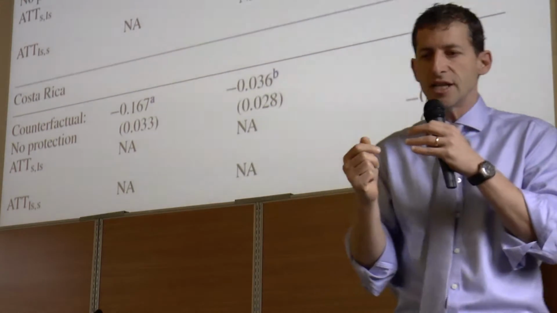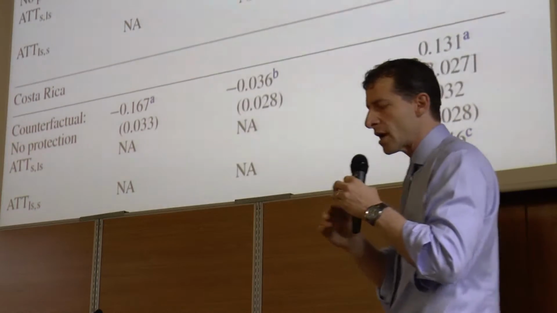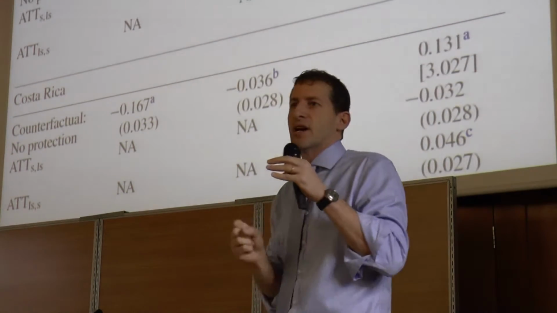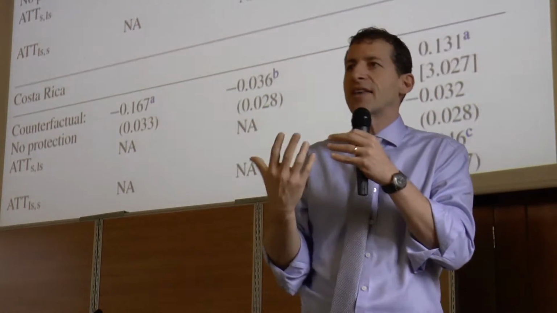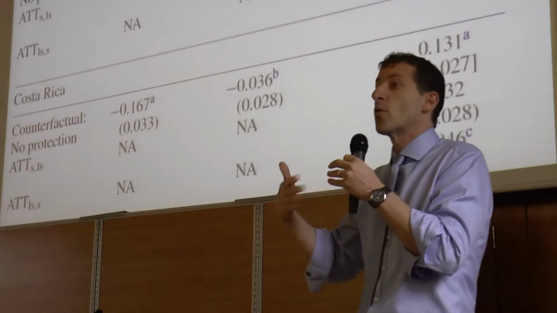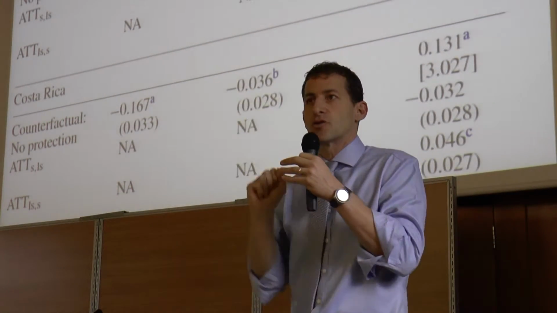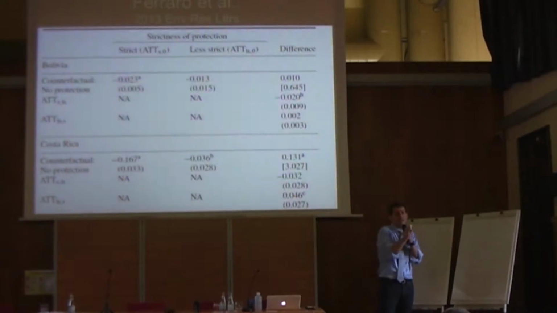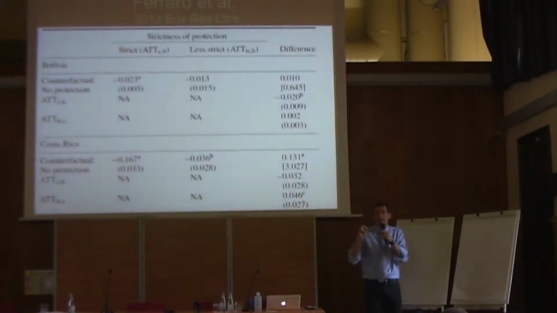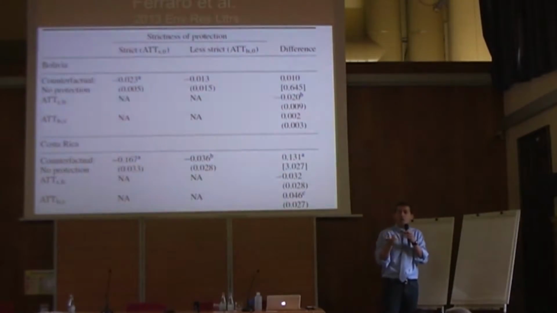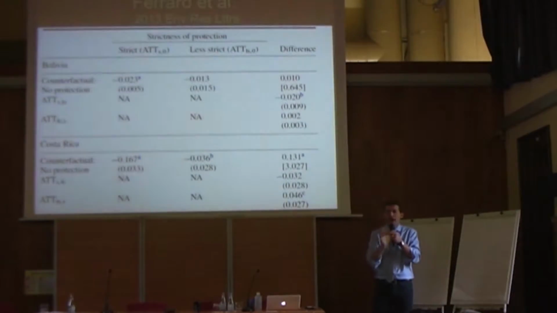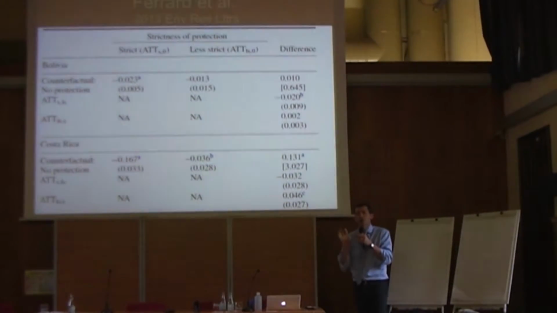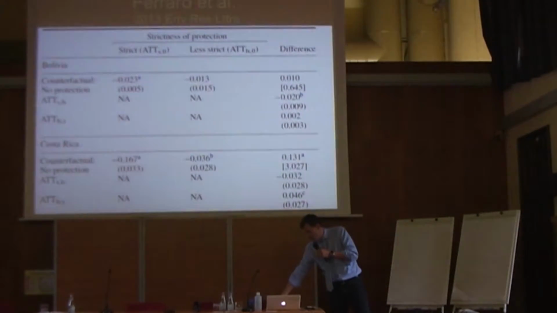David Gaveau has done this for Indonesia, and I know Danielle is doing it in her work, where you start breaking down protection. You've got sustainable use areas, you've got wildlife areas, strictly protected areas, and you're unpacking that and looking at the heterogeneity of different ways of implementing the same construct of protection, or PES. It might be PES that are based on cash transfers, or PES that's based on in-kind transfers. And when you're doing that, you're basically just getting multi-valued treatments. You've got a bunch of different counterfactuals and a bunch of different contrasts that you can do. That's not the kind of heterogeneity I want to talk about today, although it's still important and interesting.